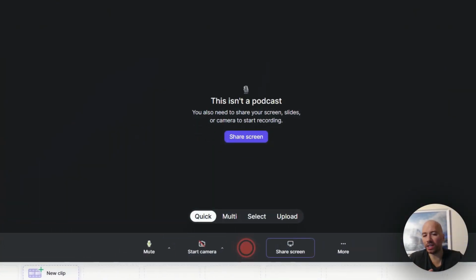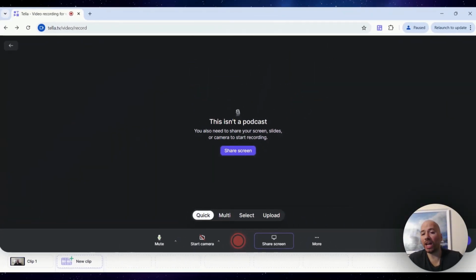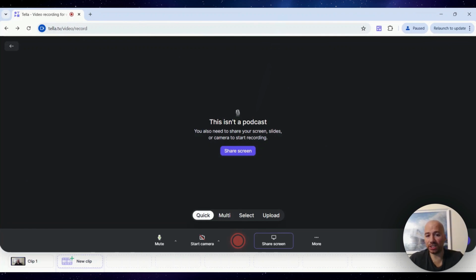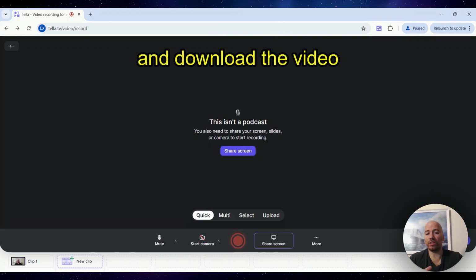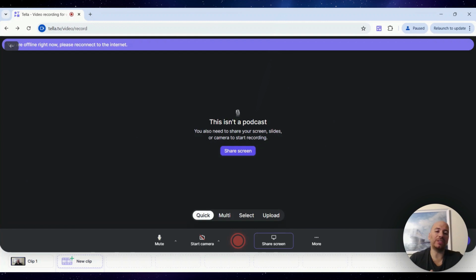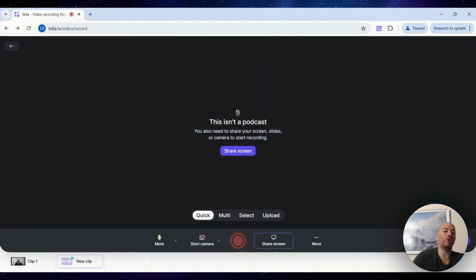When you click on quick, you will record a video, and after you're done, you immediately have the option to share the video. So you record one video, and then Tella brings you to the completed video page. And from there, you can share the video, but you can also click on edit. So you can go back to the edit page where you'll be able to edit that video. So that's basically an option for quick video creation that you then immediately can share.